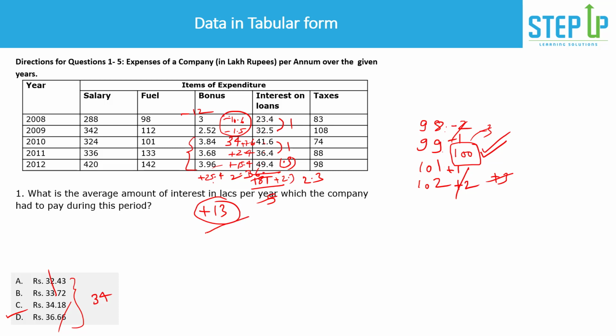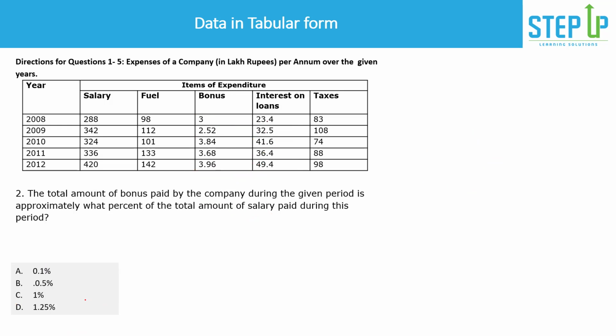You assumed your average to be 34, so 34 plus 13 is additional. You cannot directly add 34 plus 13. The 13 has to be divided across these 5 different heads, 5 different years. So 13 divided by 5 is 2 point something. That means it will definitely be 34 plus 2 point something. So only one option fits. You could have done any method, but I just wanted to share these 2-3 ways you can go about this question. So this is very easy. Next, move to the next question.